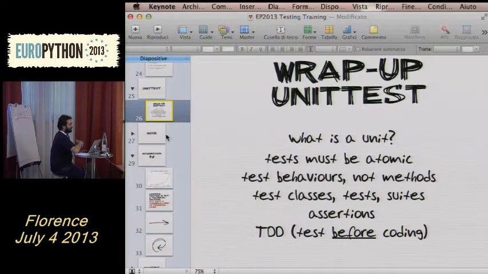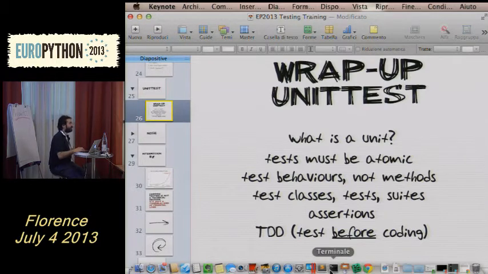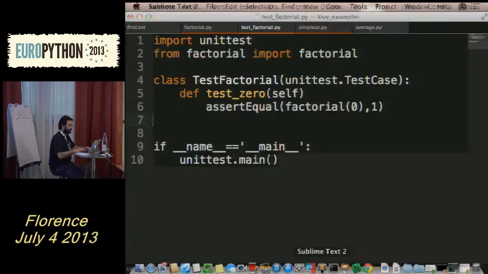We already said that unit tests must be isolated. If we are using an external database, we can't be sure if a test failed because of the database. Is it MySQL? Is it Postgres? Is it Mongo? Or is it my code? So we must have ways to factor out those dependencies. And another thing is there are certain things that are not very easy to test.